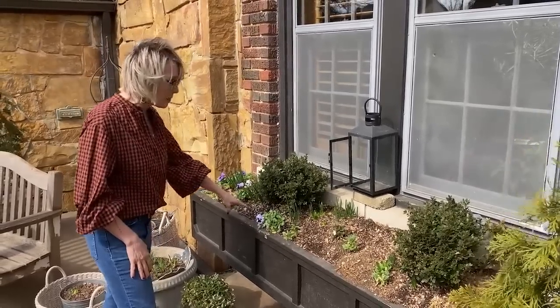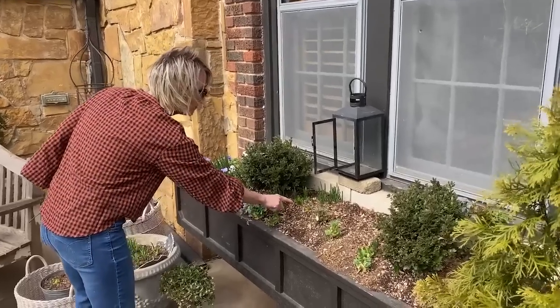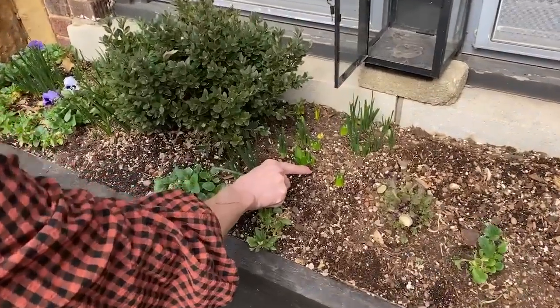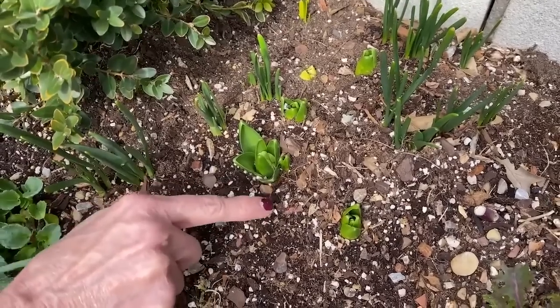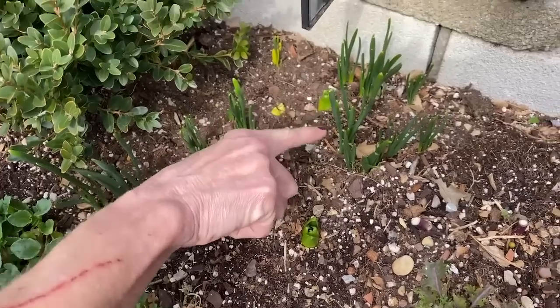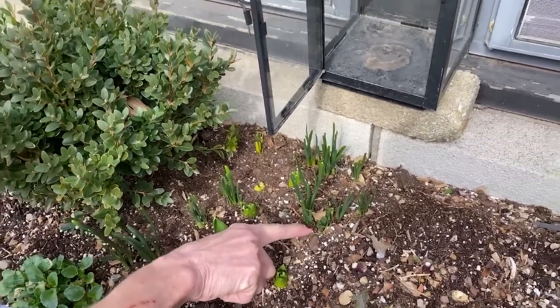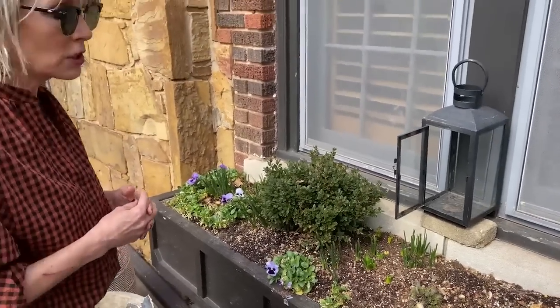I cleaned up some of the pansies, and you can see in here, Stuart, if you don't mind showing, there are all sorts of hyacinths, and I can't remember if these are Yellowstone, City of Harlem, I can't remember exactly, but these are Color Blends bulbs, and I think I also have some Sailboat daffodils that are coming up. I'll put a link to Color Blends at the bottom, and you can see what they look like.